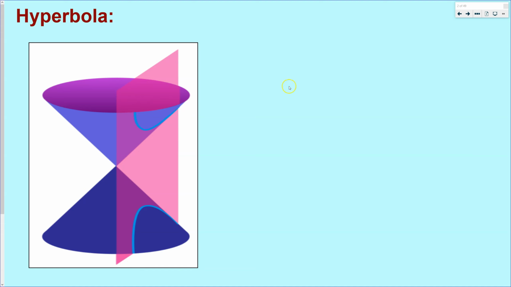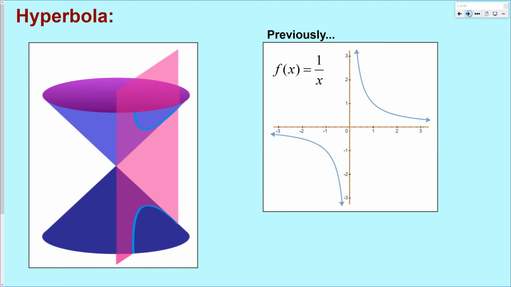And if you cut that out, lay it flat, and put it on a coordinate plane, it actually does look like the hyperbola that we talked about during the earlier part of the year when we talked about it in function form. We actually have graphed a function that has the same shape as what we're about to graph today. The only difference today is that we are going to be dealing with functions that are not expressed in function form.